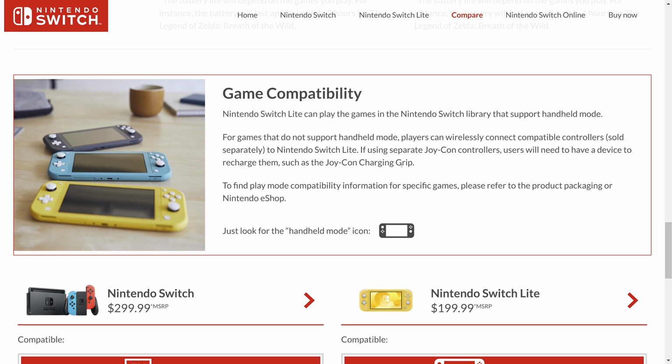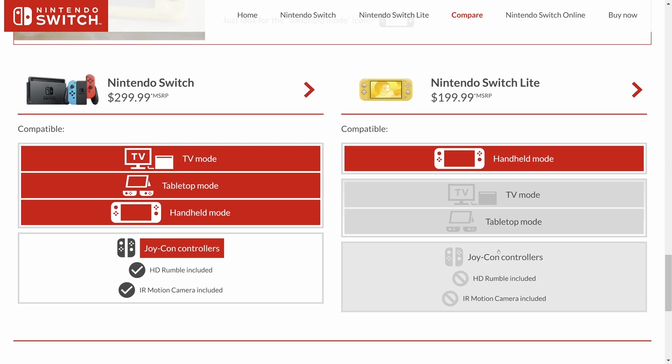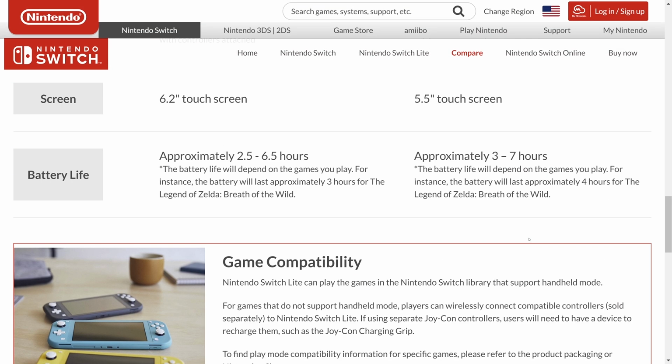You can't connect it to the TV, which we're going to have to confirm once we get it. I'm going to have to confirm if there's really no way to connect this USB-C to HDMI. I will see if it actually works or not. Most likely it doesn't. But as you see here, no TV mode, no tabletop mode, and that's it. So there you have it, guys.